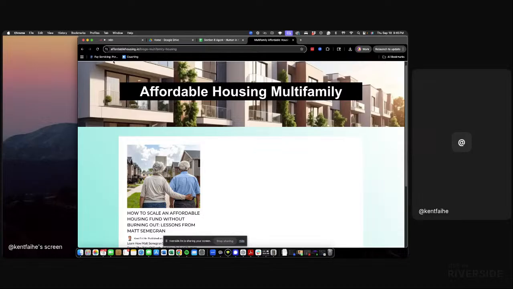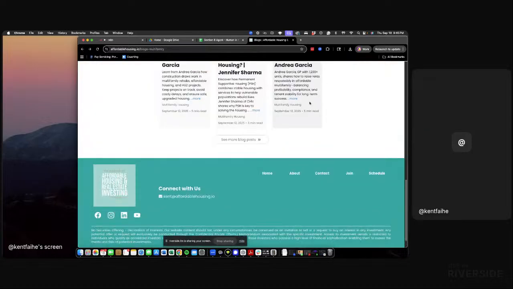Hopefully this is helpful, everybody. My goal is that you understand not only how to create more affordable housing, but how to get your message out there, specifically in a world where ChatGPT is taking over, where the search volume of ChatGPT has gone up, I think, eightfold or something like that. It's crazy. If you don't show up in ChatGPT, you are toast. So please, please, please take my advice and understand how to use this.